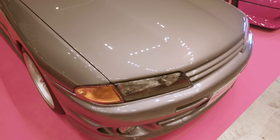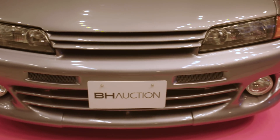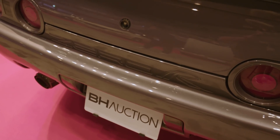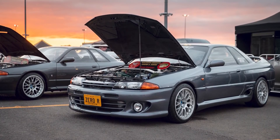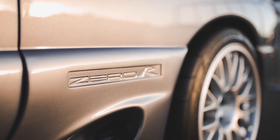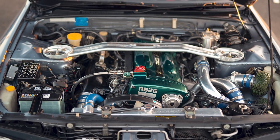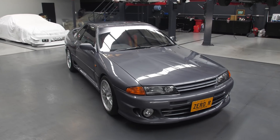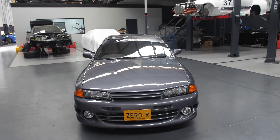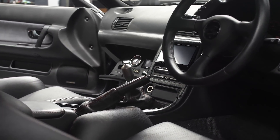We saw the final one at auction at the 2019 Tokyo Auto Salon before it was snapped up by Melbourne GTR collector Alan from V-Spec Performance. The car was the main attraction at the 2021 Nitto Performance Engineering GTR Festival, after which it was dropped at Croydon Racing Developments to install and tune a MoTeC ECU, replacing the HKS Fcon ECU. This is where we had a chance to take a look and drive this truly unique GTR.